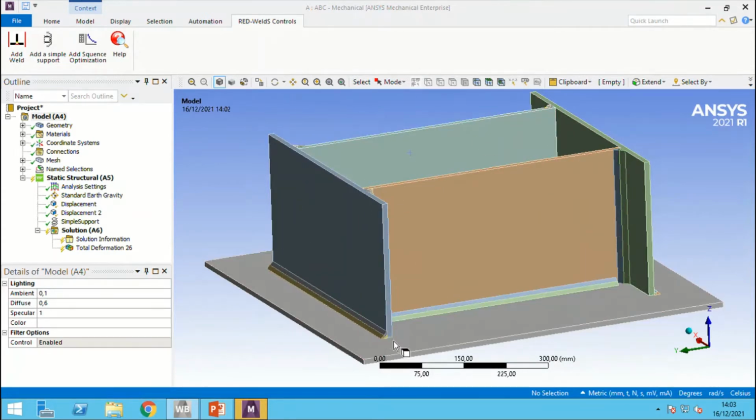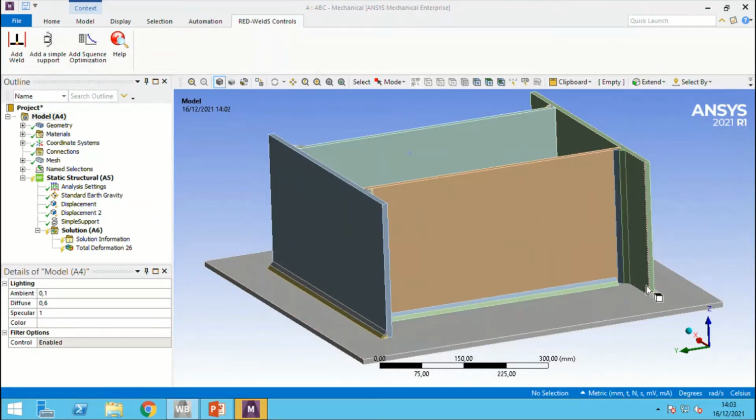Two horizontal welds on the outside, and 2 horizontal welds, one on this side and the other on the other side, on the inside. So we have 2 and 2 for horizontal and 4 verticals. We have 8 welds to join these structures.